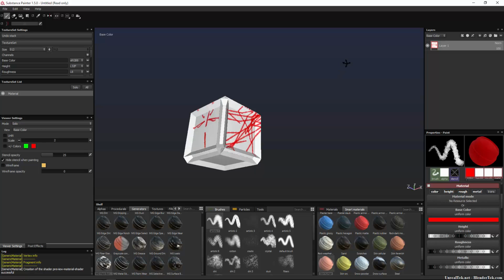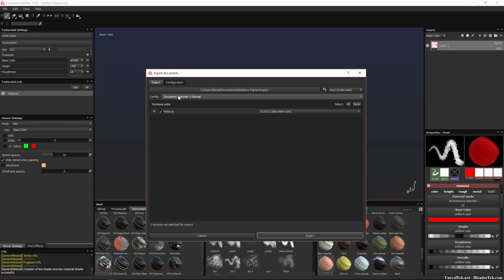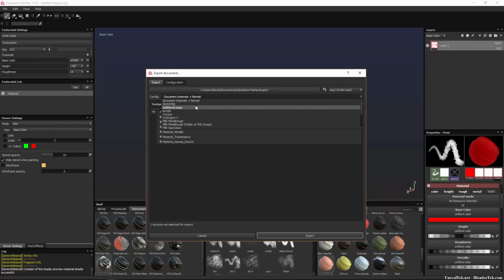So of course it's pretty self-explanatory, but I will show you just some basic workflow, and in the end we will go into exporting. You can export to a ton of presets. There is just the regular channels, so everything we have right here.